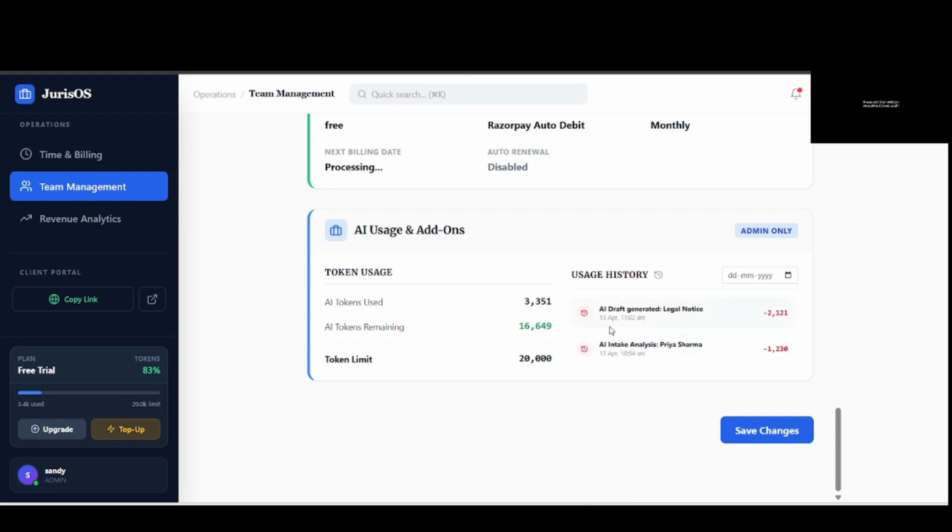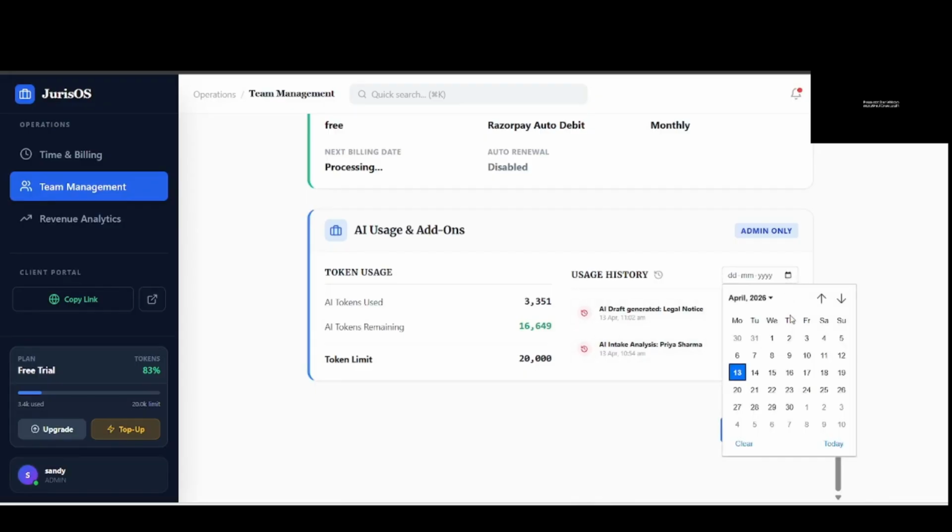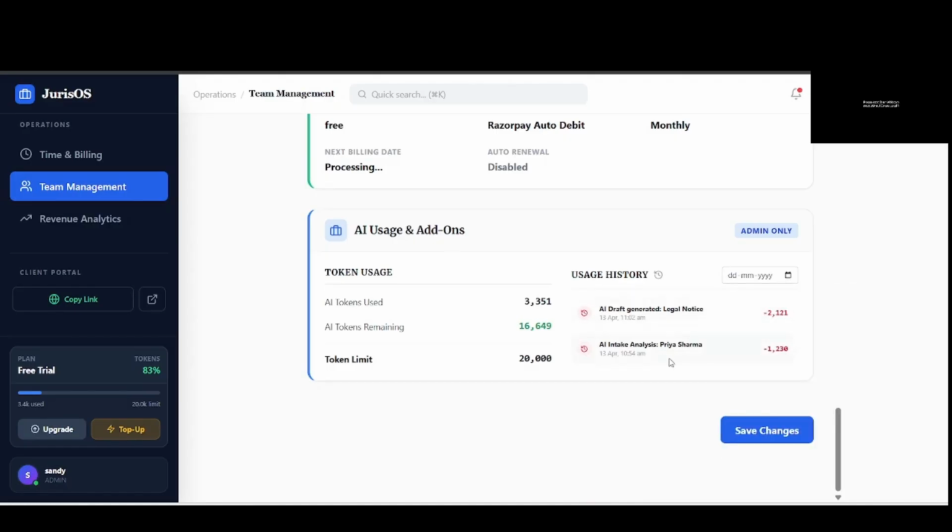For full transparency, the date along with timing and the purpose, all the details are mentioned here for the tokens being consumed. So there is no room left for any confusion, and when this list grows, you can simply go here, choose a particular date, and see how many tokens were used on that date.